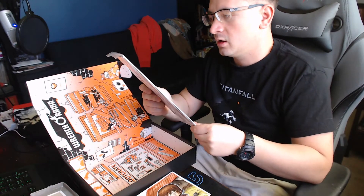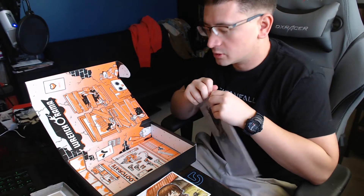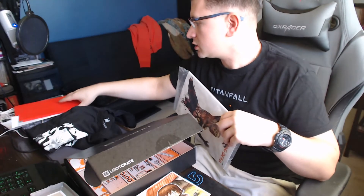Last but not least, The Walking Dead. Looks like a variant cover comic book. I hear these comic books are phenomenal — they're really good. The comic books are great. I never got into them, I love comic books but I never got into them. I just got some original Frank Miller — Year One, the two of them.